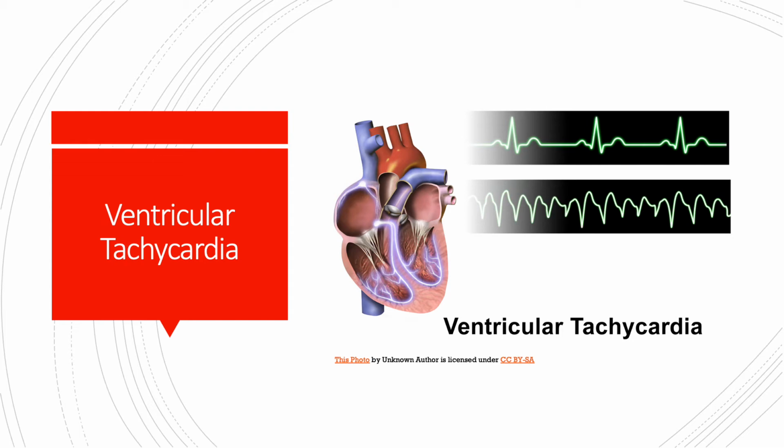Okay, our next one is ventricular tachycardia. Ventricular tachycardia is an arrhythmia that is the result of abnormal electrical signals in the lower chambers of the heart. These abnormal electrical signals cause chaotic heartbeats due to the confusion of signals. When this happens, the ventricles cannot fill with blood correctly, and as a result, the lungs and the rest of the body may not get enough blood pumped to them. There's many causes of this condition, ranging from structural abnormalities to sudden cardiac arrest. Someone with ventricular tachycardia will experience a minimum of 3 consecutive heartbeats of a rate more than 100 beats per minute.